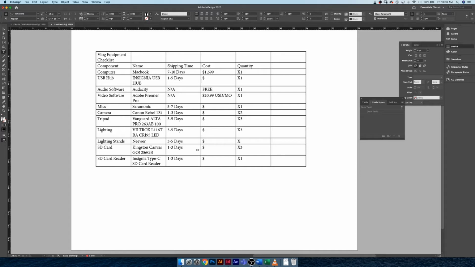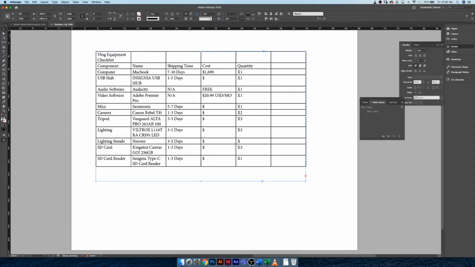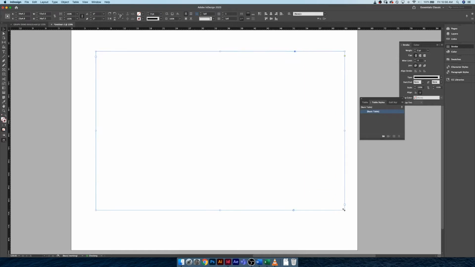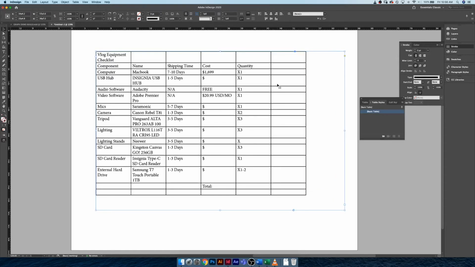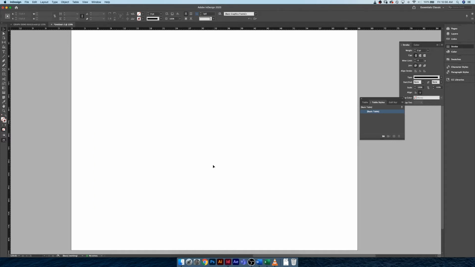it will create a whole table. It's not as well formatted. It's not perfectly set up. You can tell that there's some overset text here. So let's take a look at what's causing this overset text. It looks like there's an extra column that we don't need for some reason. It's missing all the dollar values. So not a perfect way to go about bringing in a table, but it still saves you a ton of time from having to copy and paste everything from one document to the next. So let's just delete that one.